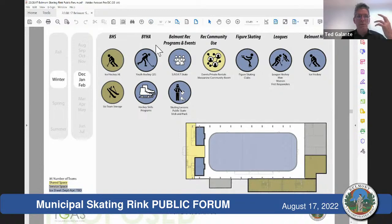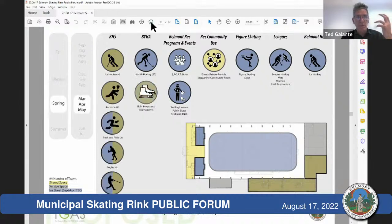If we look at winter sports, December, January, February, the ski team is active. Hockey is obviously active. Youth hockey is skating. Again, the yellow area is for the community, but used during some of the games and such that are happening at various times in the winter months. If we look at the spring, again, sports come back in a lot of ways. Lacrosse can be using these rooms, ice hockey, lacrosse, track and field, rugby, JV baseball, all may be using these locker rooms, as well as youth hockey using the dressing rooms. The common area is again part of the community, used to watch the games, to get concessions, to use the restrooms, all of those things, but also for private events.